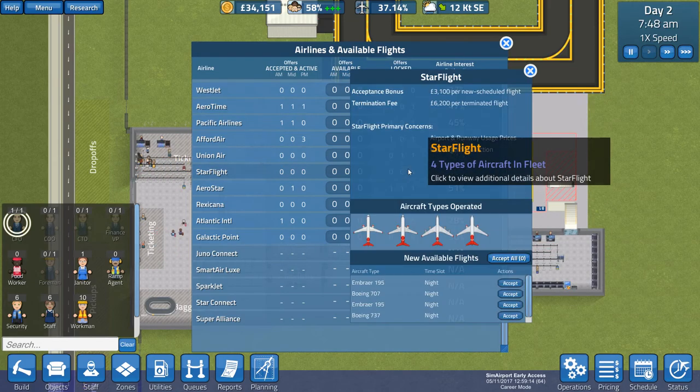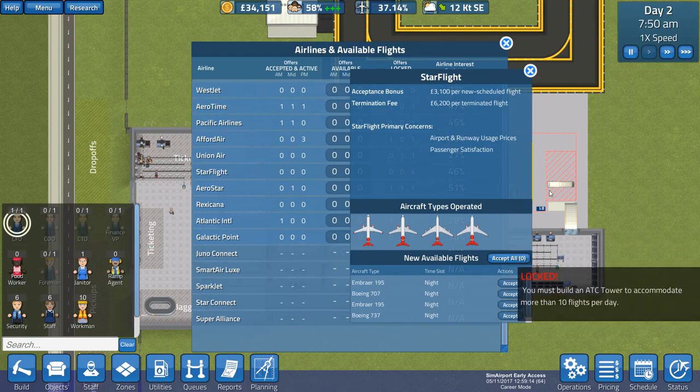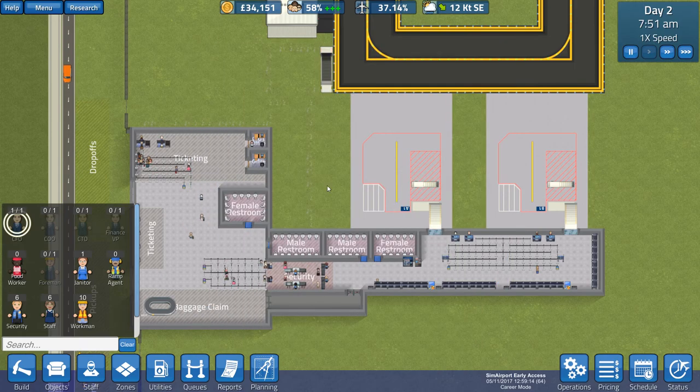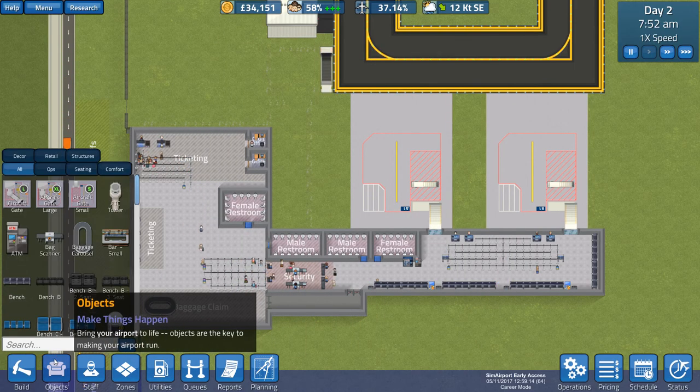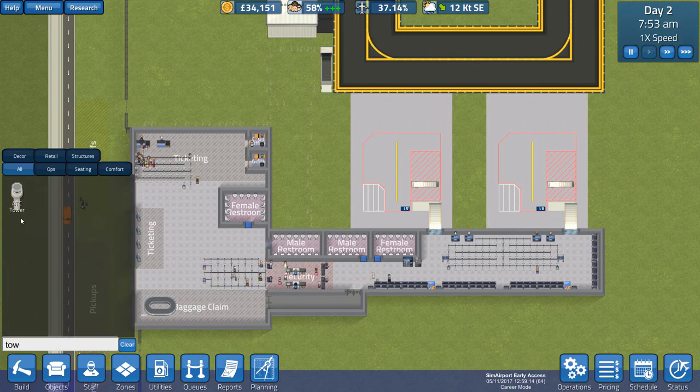So we certainly do need to upgrade. Now, see, that one just needs the tower. So let's start with the tower, I think. That seems like something that we need. So, there it is, the ATC tower. How much is it?